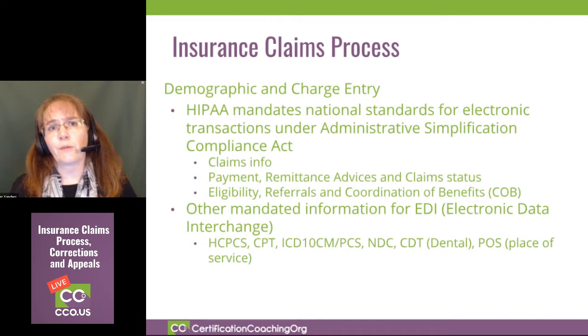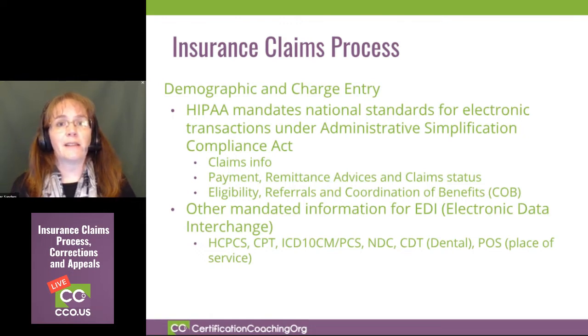Some carriers will call an explanation of benefits what they give to the patient, and they'll call an explanation of remittance what they give to the provider. So the name is used kind of interchangeably. Most people understand what you're talking about when you say an EOB or EOR or RA. They can be called any different thing.